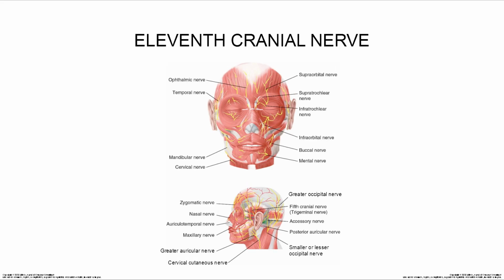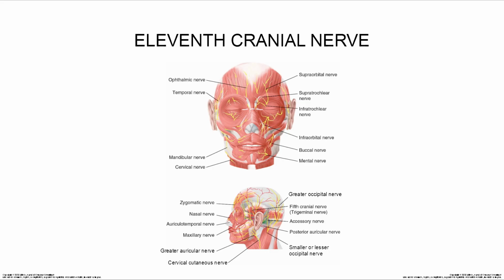Then finally, the 11th cranial nerve is also known as the accessory nerve. It's a type of motor nerve that controls the motion of the neck and shoulder muscles. So when we are doing our massages and doing acupressure, if we are touching on these nerve points or acupressure points, we will be able to provide relaxation for our clients.